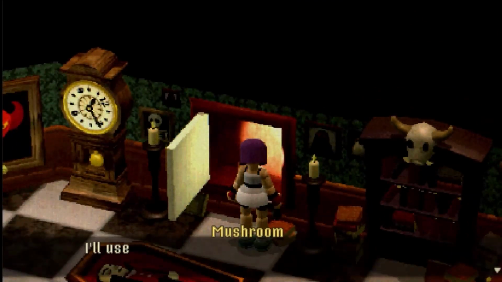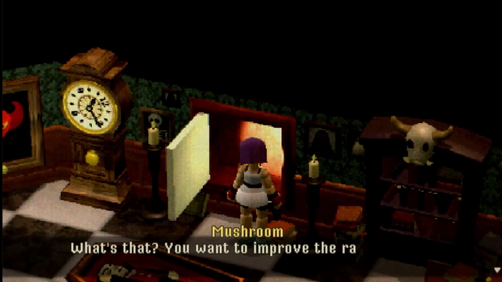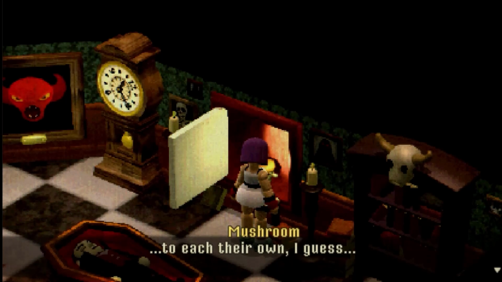I'm a little mushroom boy. I use my mushroom magic to grant you a wish. Tell me, what is it that you wish? What's that? You want to improve the range of your flamethrower? To each their own, I guess.